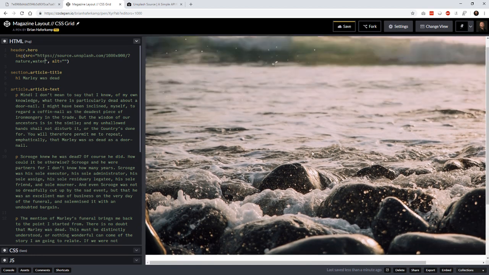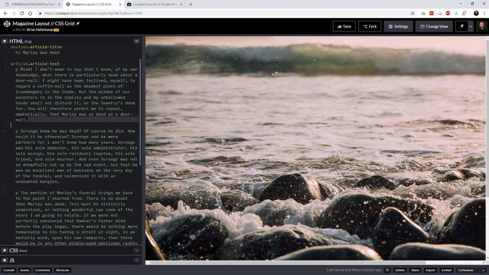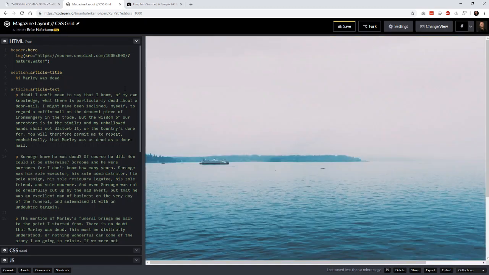You can see that it just pulls in an image, and it's using these keywords. So every time you refresh, it's either doing nature or water. You can choose the size of the image that you want to put in. For our purposes, I'm not going to do an alt tag. So you can see every time it refreshes, there's a new image.